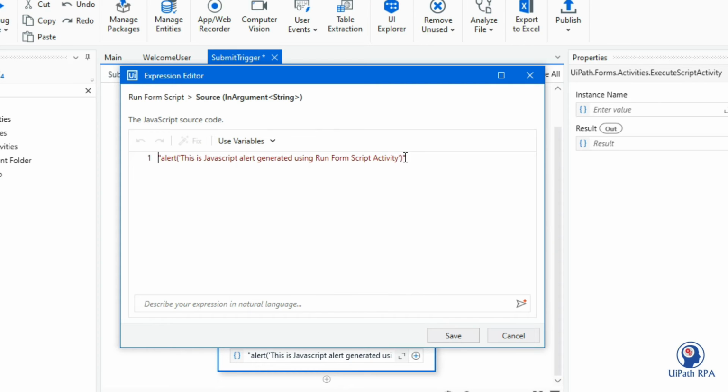Now we'll just modify this one. We'll keep this alert here, and in between the single quotes I will write "hello", and then whatever username, that name will display here dynamically. So you will understand how to dynamically take the value from the form and then show it in the JavaScript code. Then in between I will put double quotes two times, and then I will take plus plus here and then put that variable.